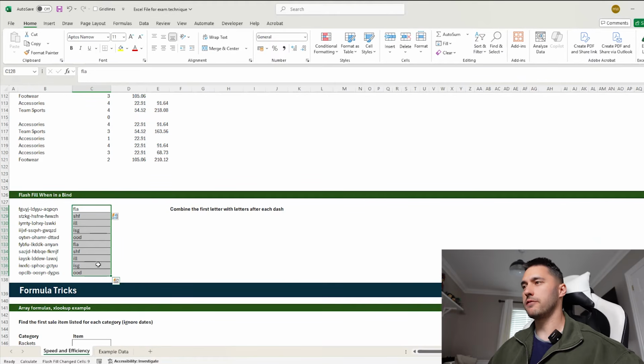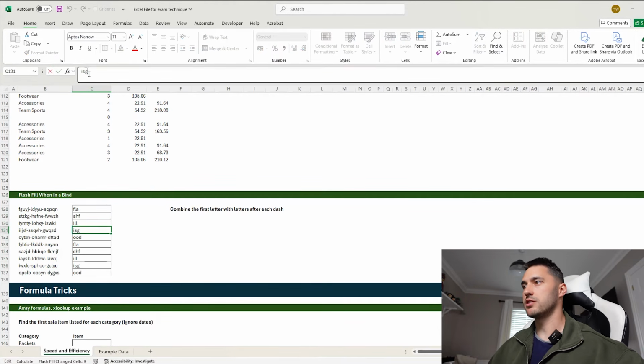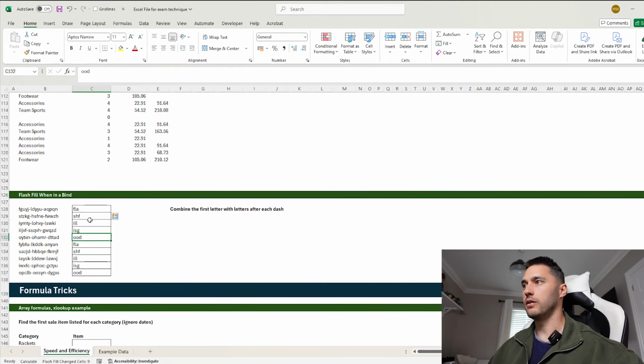I feel like this is underused in Excel. We tend to default to doing everything with a formula. You need to do it with a formula if your data is changing in a data table. This only works for static data. You'll notice this is not a formula, it is manual values. But if you have a base data table that you want to just split up, this is actually a very quick way to do it.